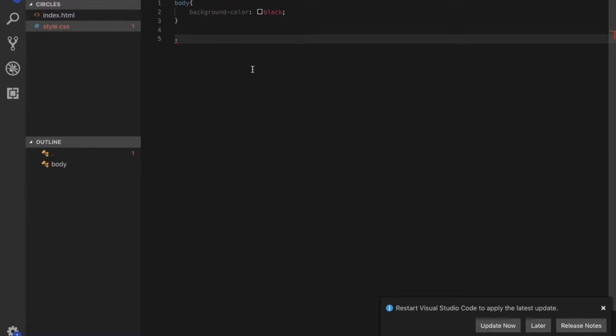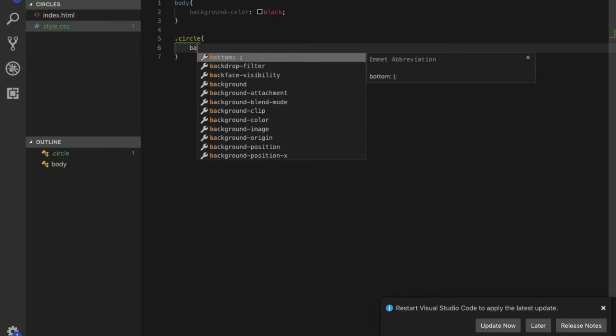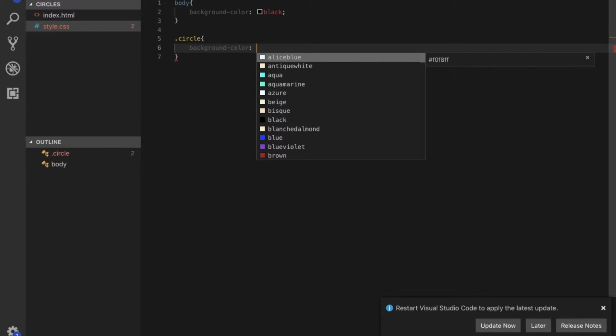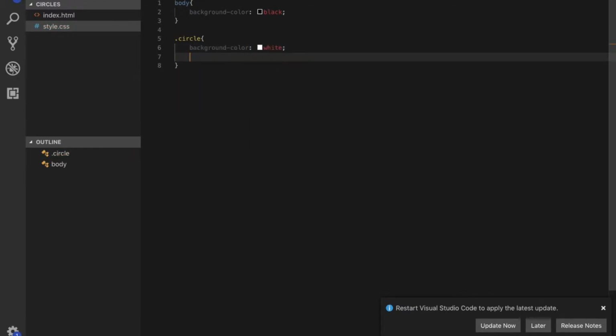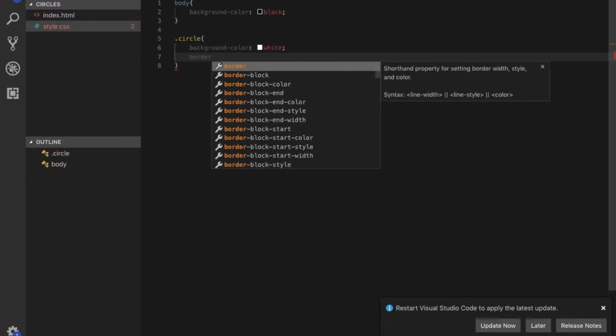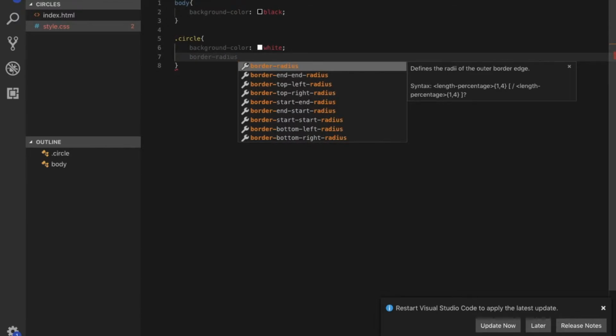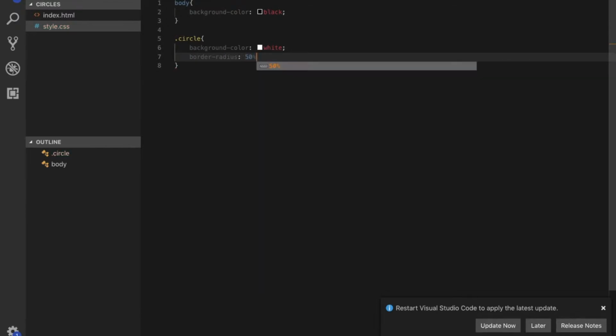So we're just going to style this circle class. What do we want it? Well, we want it background colour of white. We want it border radius 50% to make it a circle. What else do we want it?